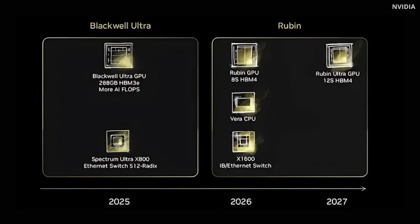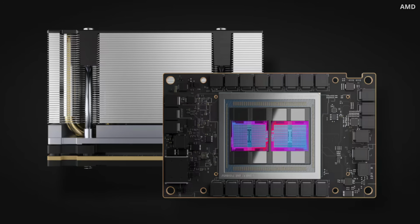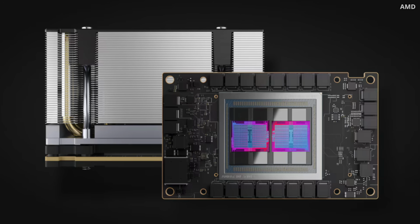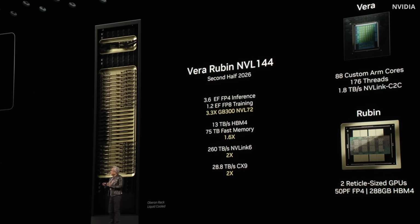It's more than triple the performance of the latest Blackwell B300 GPU, or 5 times the performance of the latest AMD MI accelerator, which is roughly 10 petaflops. Now, where is this boost in performance coming from? As always, part of it comes from the process node upgrade, as here they're moving from N4 to N3, and this gives a decent improvement in the logic scaling and minimal improvement in the memory scaling. And the rest, of course, comes from the architectural upgrades, but here Nvidia hasn't shared enough details yet.